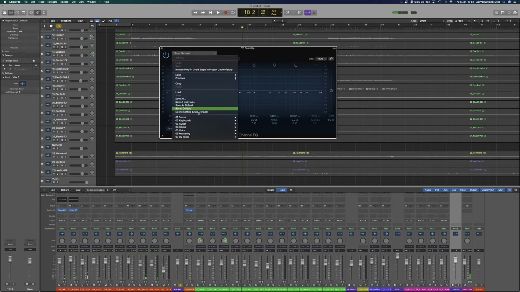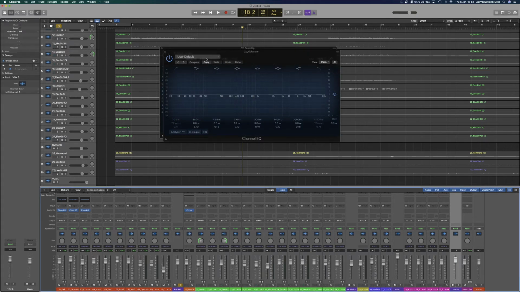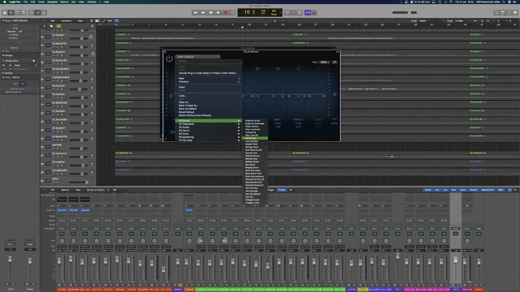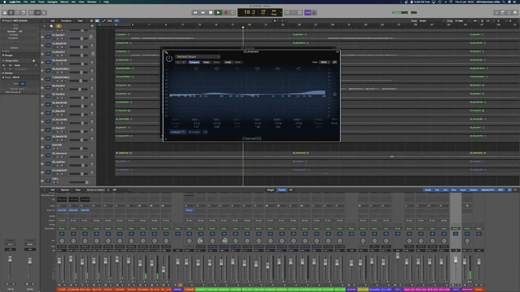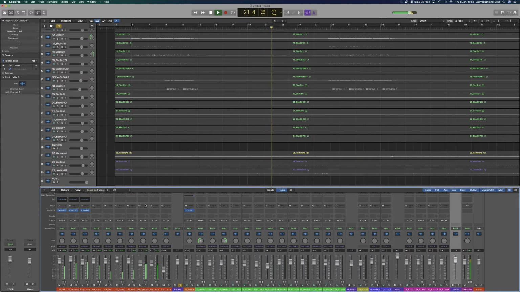We're just going to do the kick and the snare because you can play around with this on your own. So let's go refresh snare. Double click in there. Drums. Let's go refresh snare again, why not? Sounds much better on the snare. But anyway, let's come out of here.